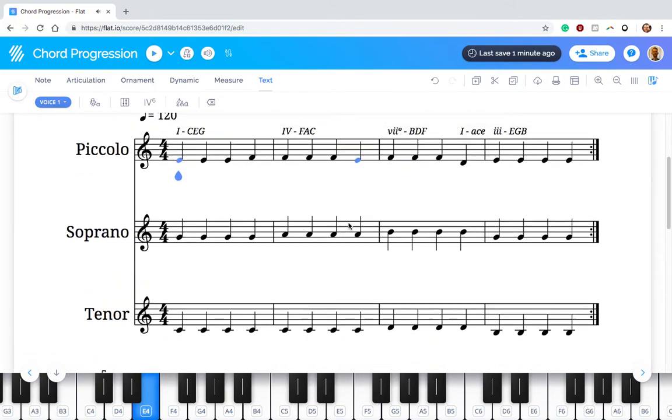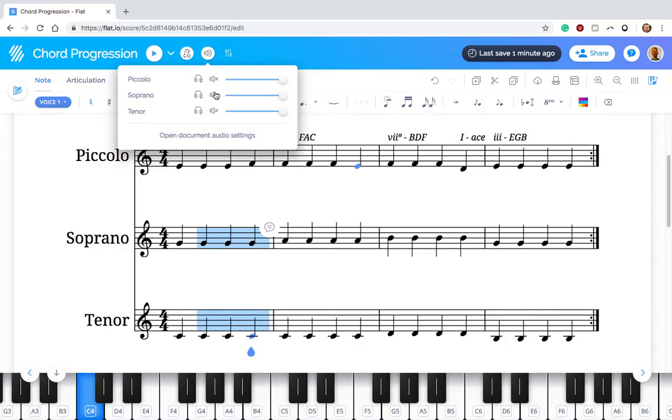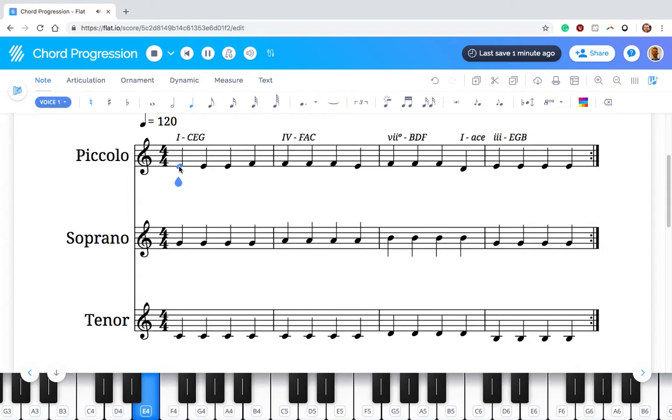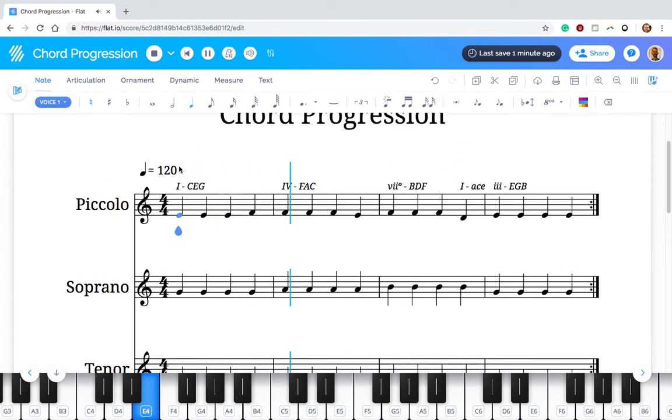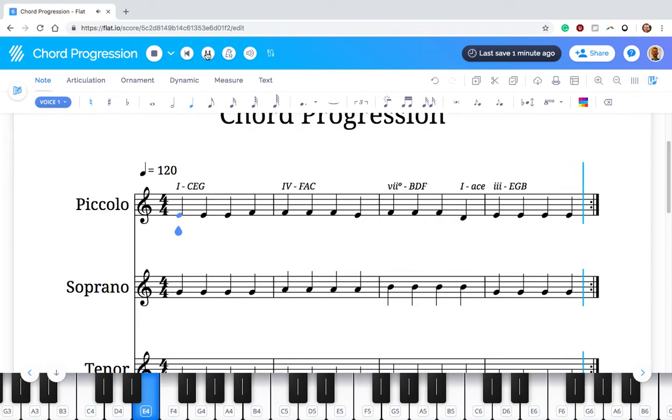Alright, so you can't really hear just the melody over there. So we are going to just delete these for now. I wonder if you can mute them somehow. Oh, yeah, you can just mute them, or you can make them, let's make them softer. So we're just going to bring them down a little bit, so you want to hear the piccolo part most of all. Alright, I want to hear them even less. So they're going to bring them way down. Alright, let's try it.